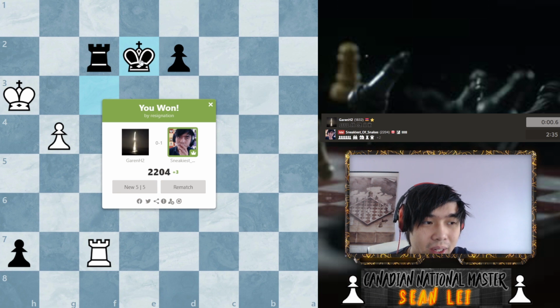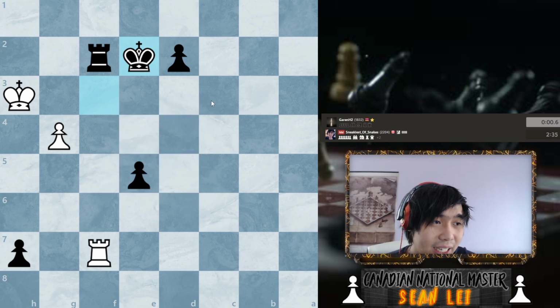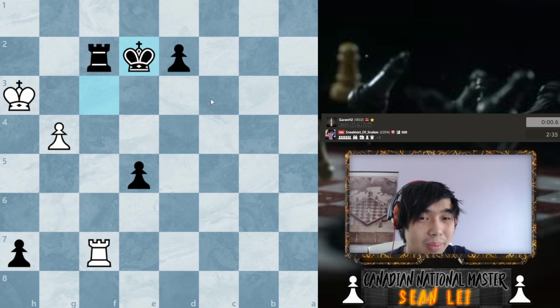And our opponent resigned. So these were two pretty instructive, delayed Alapin-like situations. One game to play for, one game to play against.